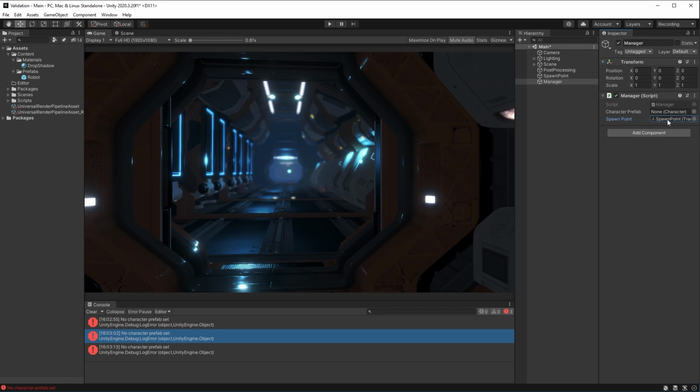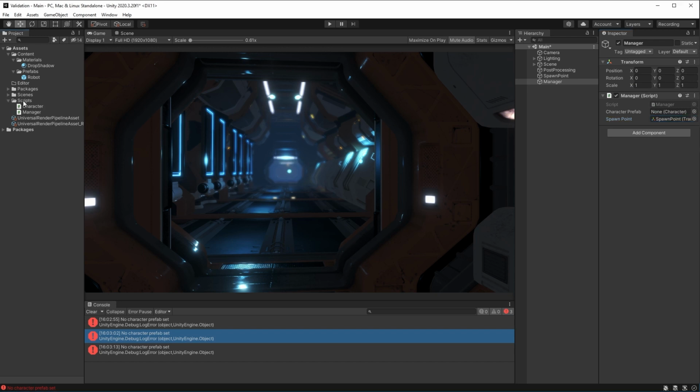So what we want to do is, instead of throwing up this error every time we make a change, maybe highlight in the hierarchy that this particular component is invalid so that the designer knows it's invalid. And then we'll progress on to mark the actual character prefab field to show it's invalid. So let's get that started now. The first thing we want to do is mark this game object, this component, as invalid. And I'm going to create an interface to show that that's actually invalid.